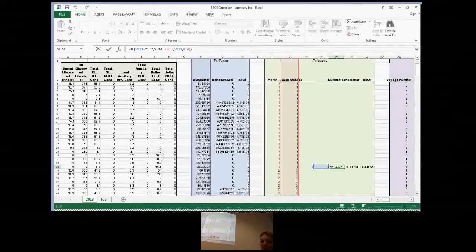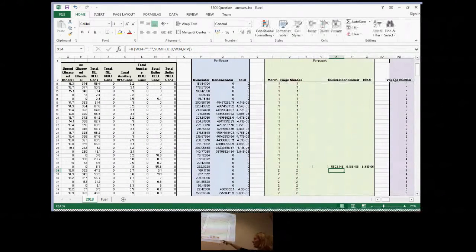So does that formula make sense, or do you want me to run through it again? Or have you used this before? Sums and ifs. Yeah, so this is just another way that you can put it in and utilize Excel. So that basically sums all of. Yeah, I can go through that again.